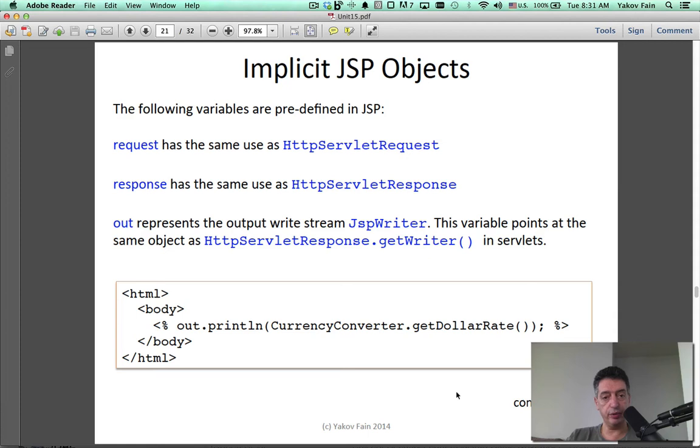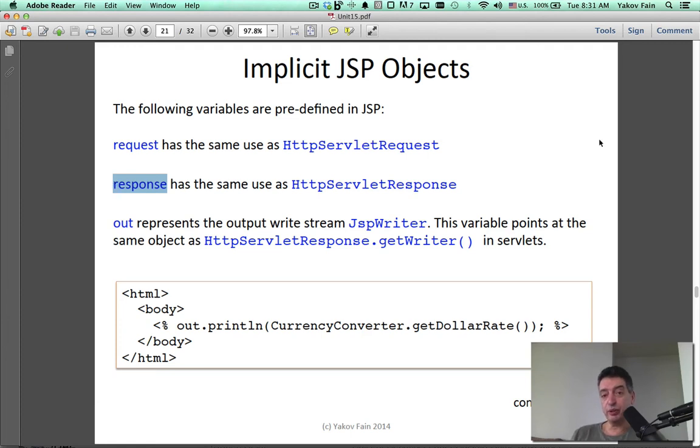And a quick review of the JSP objects that we have. Request. JSP comes with a bunch of predefined variables, meaning that you as a programmer don't need to declare them. For example, in Servlets, you would need to use the argument that we're giving to your doGet or doPost method, right? In JSP, you just assume that you already have it. Request. Assume that you already have response. What do you mean assume?